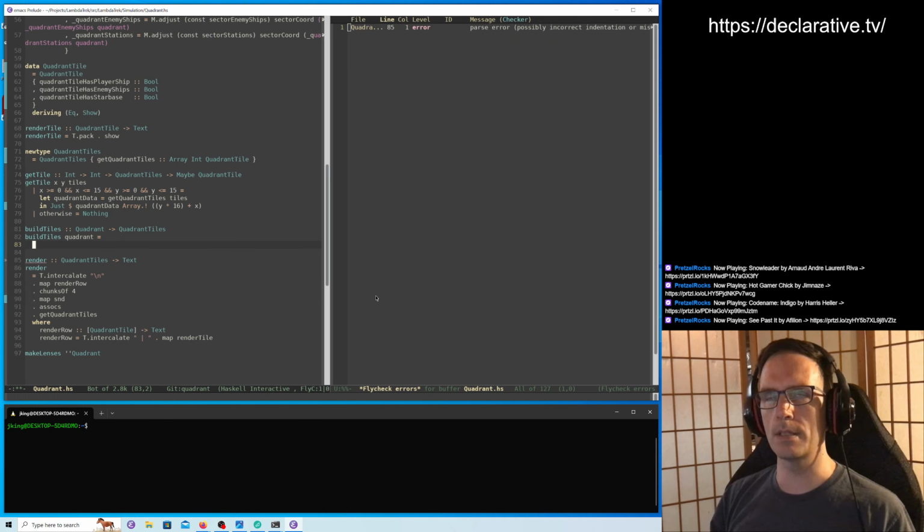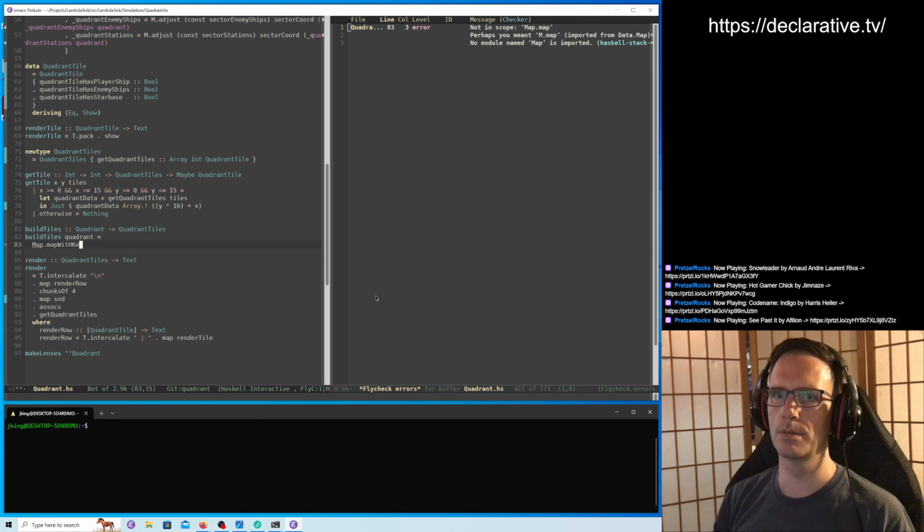Okay, so the map has a map function. Map with key, though, I think is what we want. And quadrants.